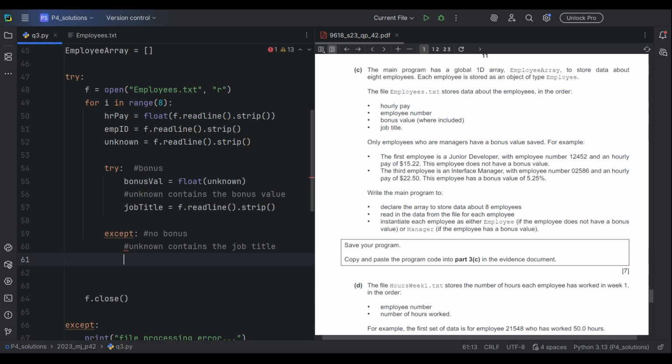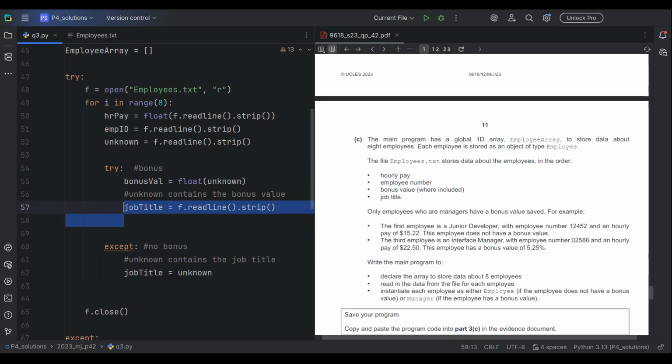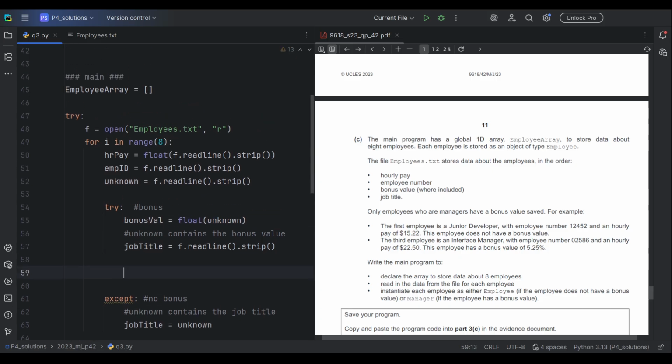So we'll just say job title is equal to unknown. It would already be a string, so we don't really need to convert it. We can just copy the value of unknown into the job title. Okay, so now we have all the values prepared here. We have the hourly pay, ID, and we have decided what the unknown value is, which is bonus, and then we have read the job title.